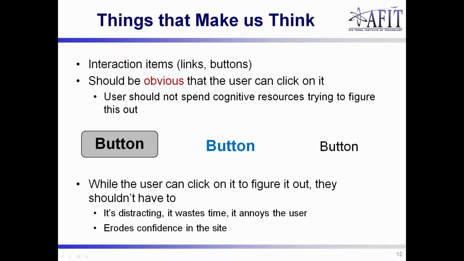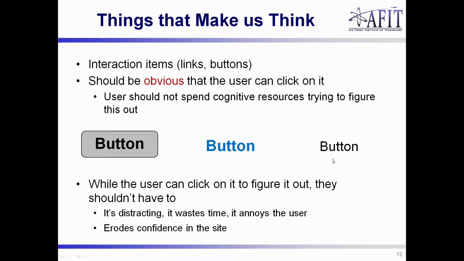You might have a few milliseconds that you spend trying to decide, and you might just end up clicking on it just to see what happens. And then you've got something like this on the very right, where it's just bolded, not much differentiation between it and normal text. And this would be very hard. You might spend a lot of time trying to decide if this is something to click on. In fact, you may just overlook it completely and not believe that it's something that you can click on.